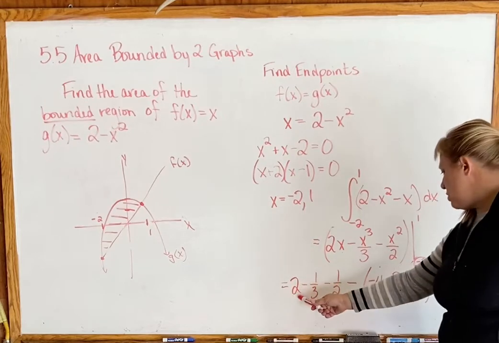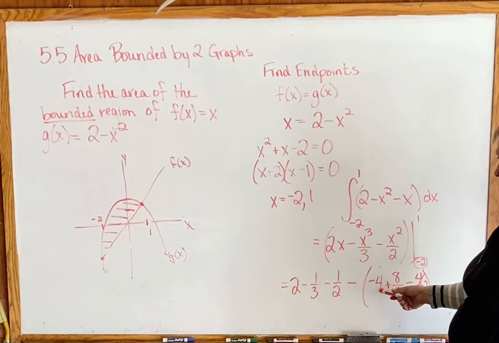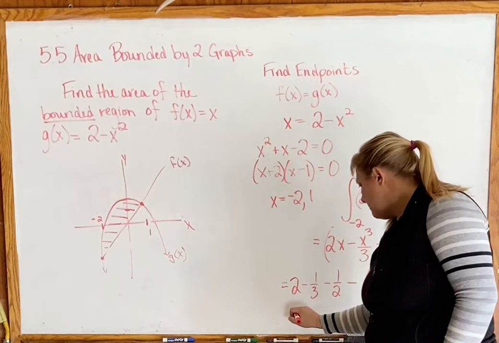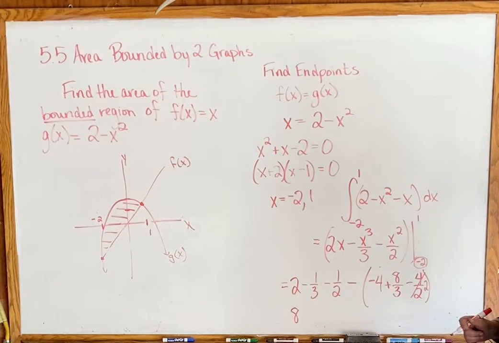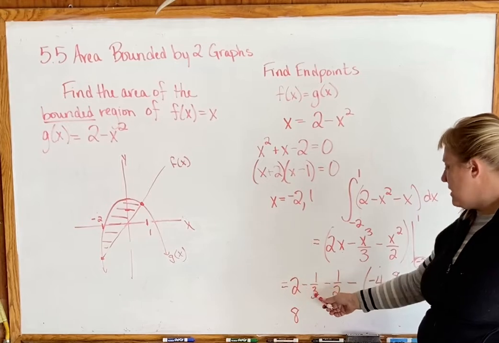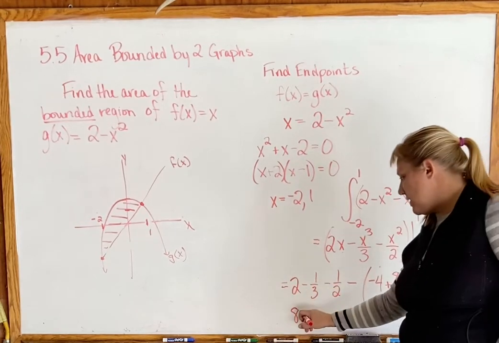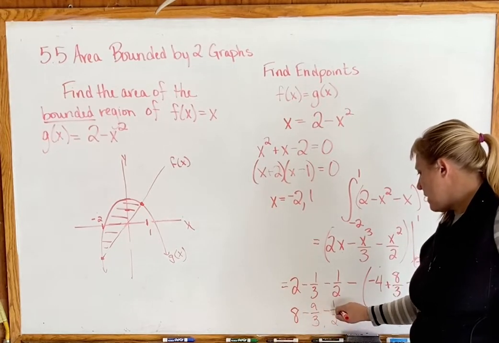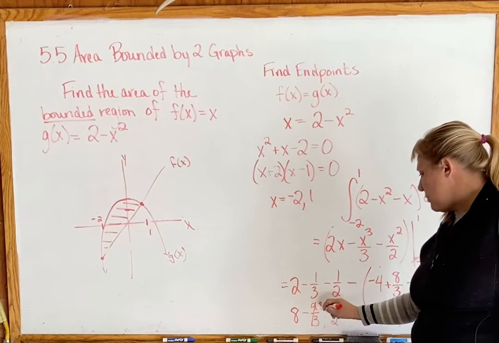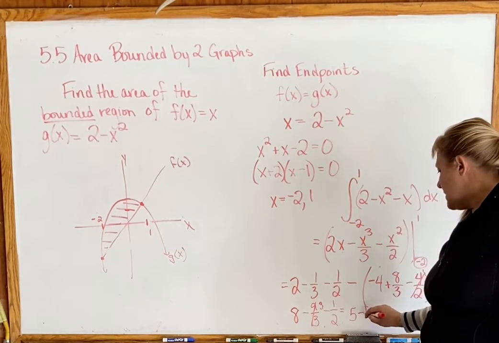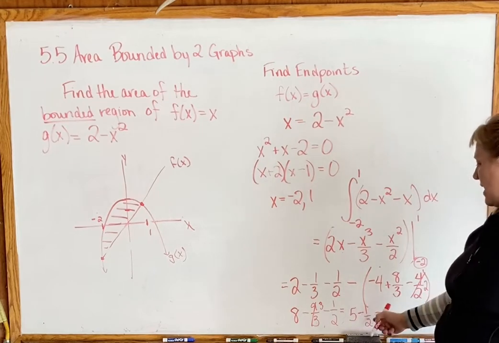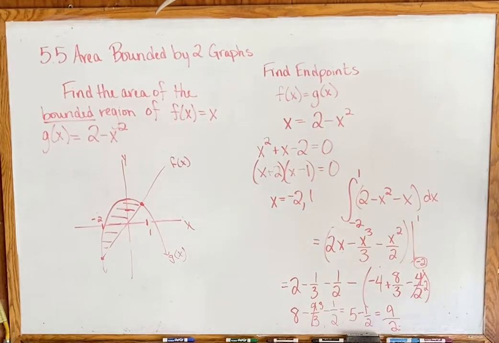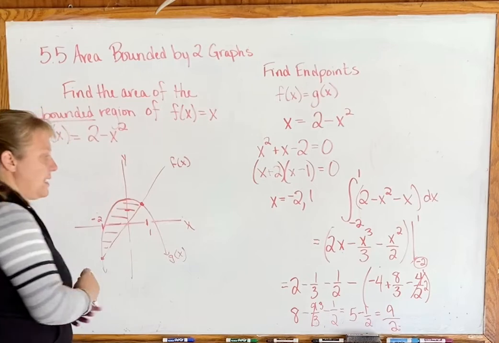Okay, so we have 2 plus 4 is 6, plus 2 is 8. Everybody see the 8 there? 8. So that got rid of all of those. Now we have -1/3 minus 8/3, so that's going to be -9/3. And then we just have this -1/2. So that's just a fancy way of saying 3. So this is going to be 5 minus 1/2. So that's 10/2 minus 1/2, which is 9/2, or 4.5. So we have found that this area is 9/2.